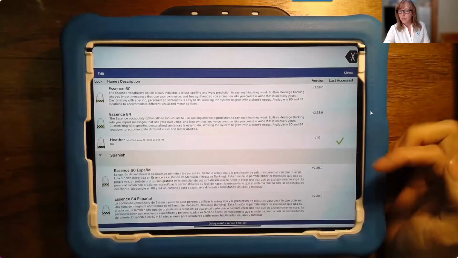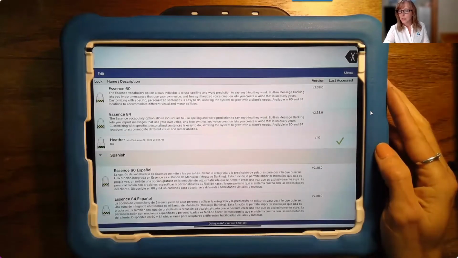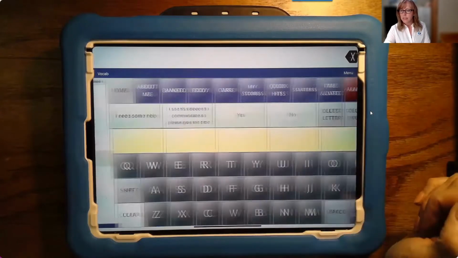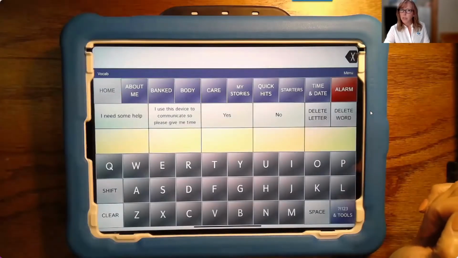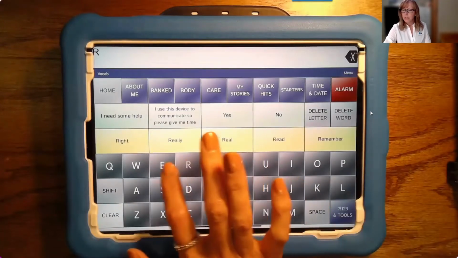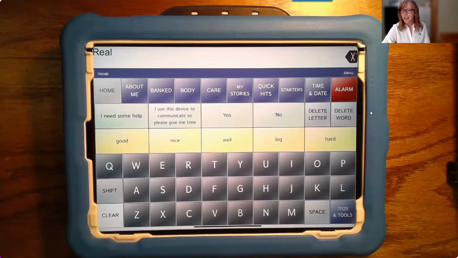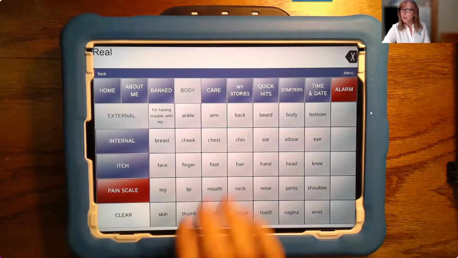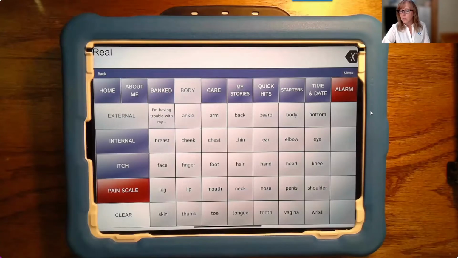And then just this summer, we released Essence 60 Espanol and Essence 84 Espanol. That 60 button layout gives you bigger buttons for motor if you needed that. We have word prediction with the word prediction pop-ups there. We also have pre-stored phrases and sentences and spots for you to be able to really customize what you are trying to talk about quickly.